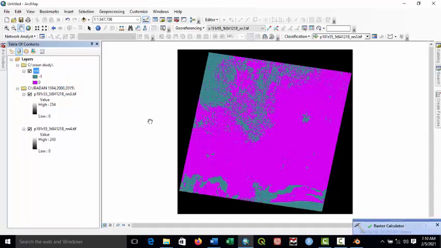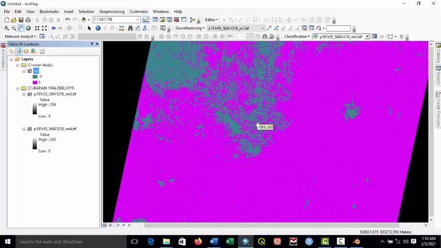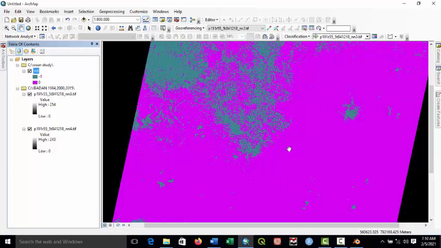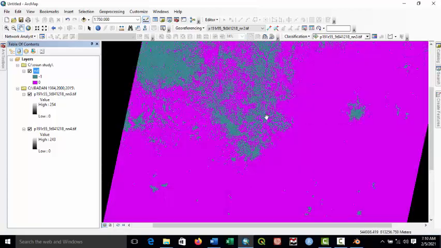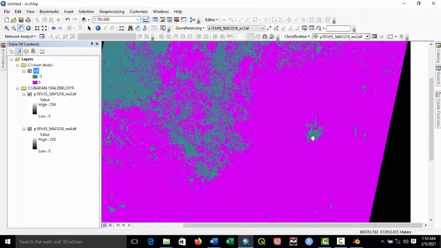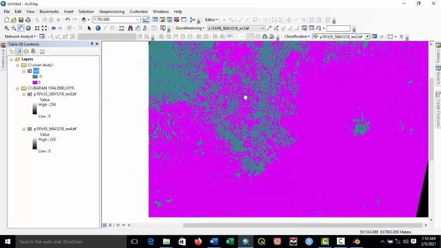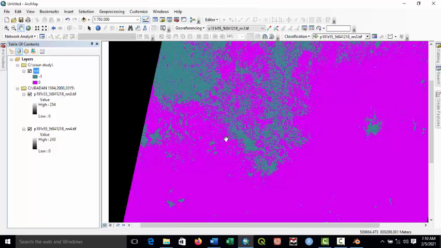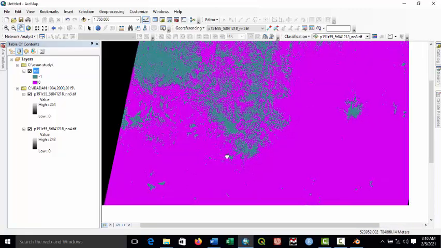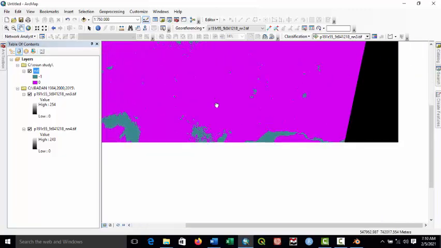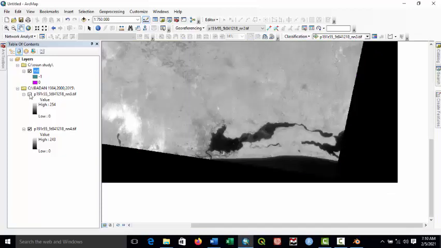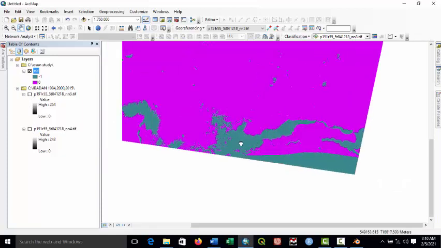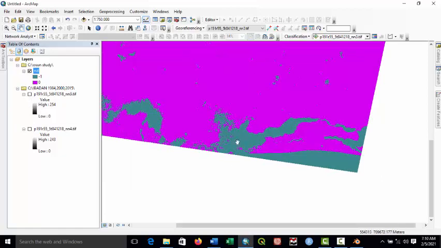You can see this is a better result. The ones that were identified here are a built up area, the water body, and the bare land. What this shows is that it classifies water body as dead vegetation.